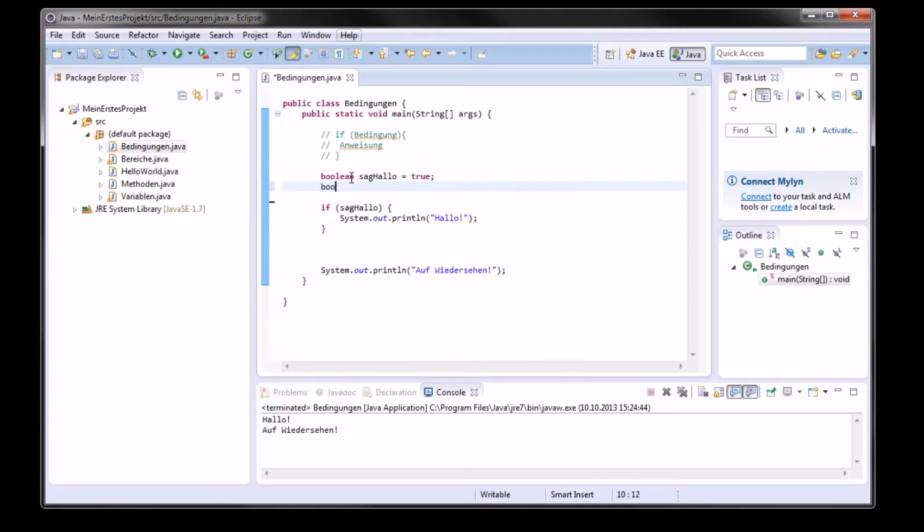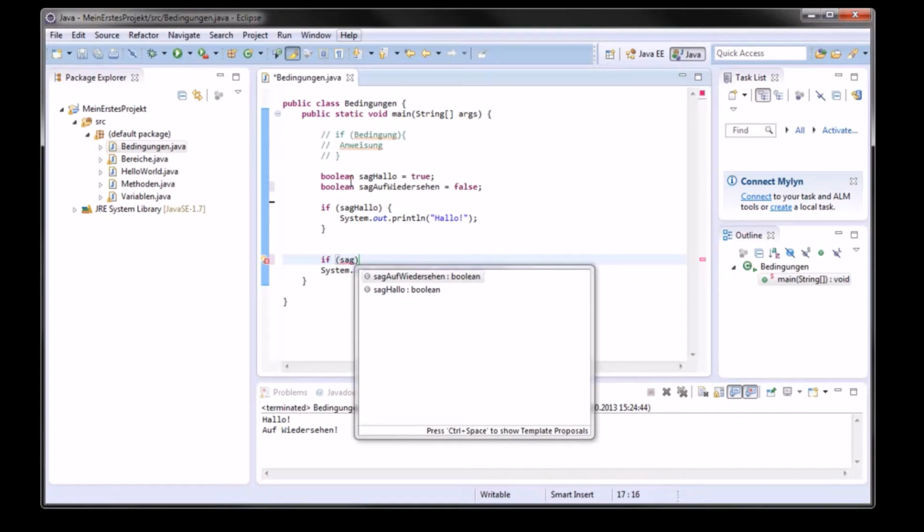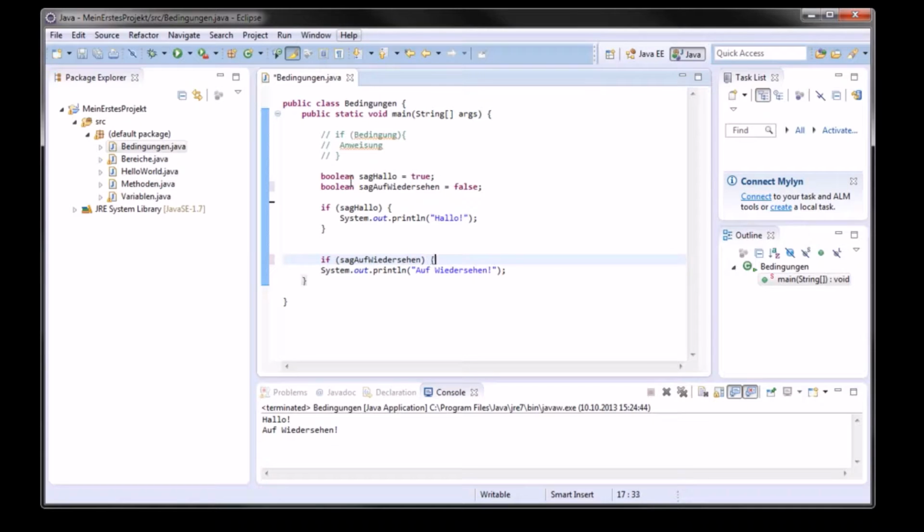In the next step I make a new boolean variable that says sayGoodbye, sag auf Wiedersehen in German, and I set it to false. We also make an if statement here and use the variable sayGoodbye.